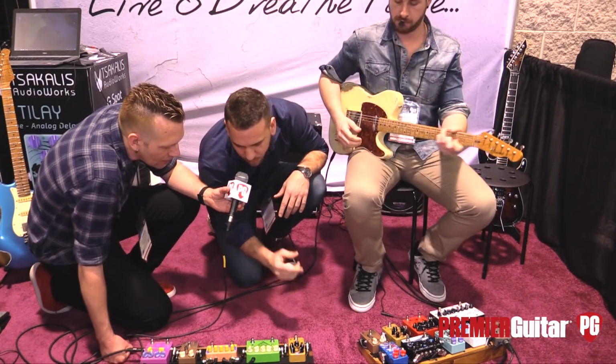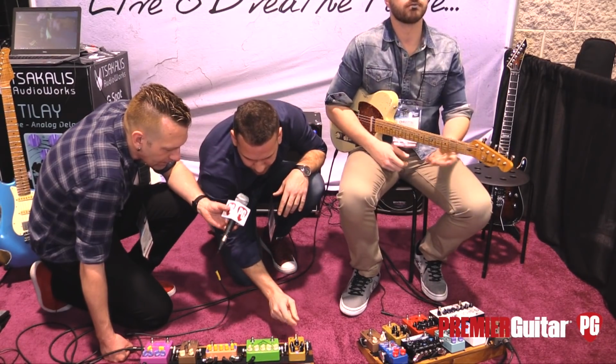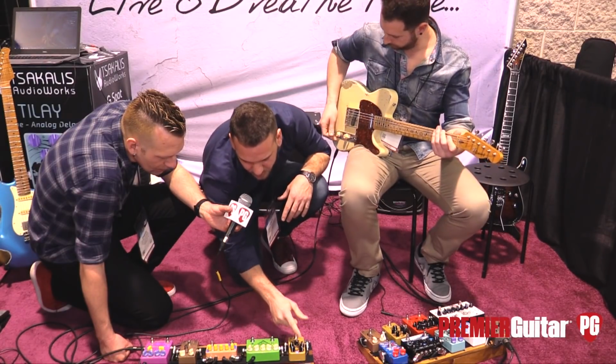So that was the Booster mode, first at 18 volts and then at 9 volts, which is easier to break up. Okay, so that's Overdrive 1 at 18 volts.